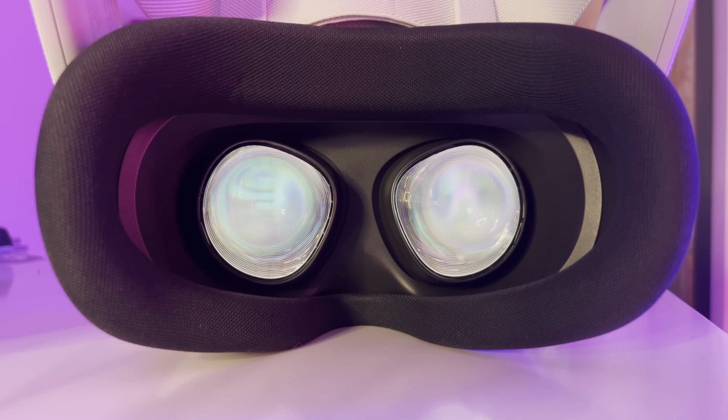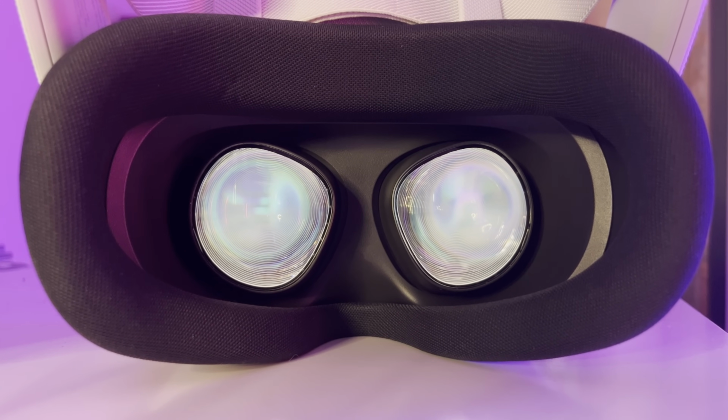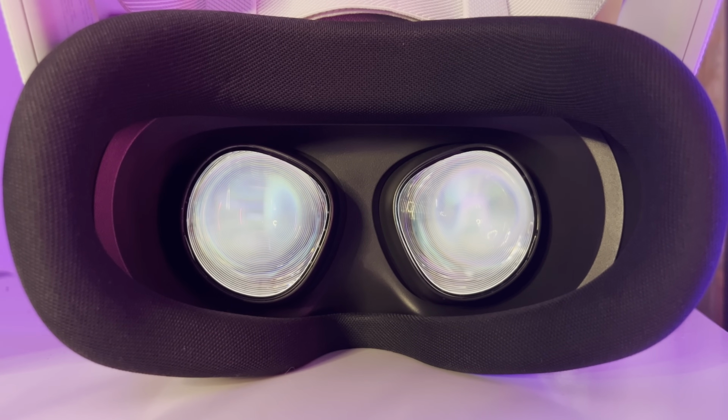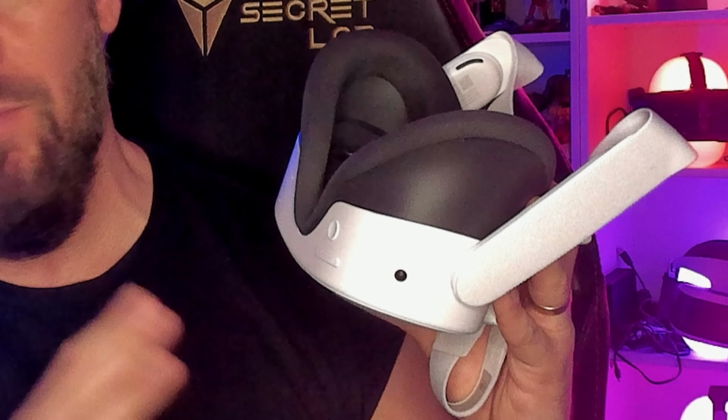But I still went ahead and tested how long it would take to shut down. And it's probably using the internal gyroscopes to work out whether you're still moving in the headset. And it takes around 1 minute to automatically shut down, which is nice to know because it means if you do leave it on and put it down, then it will still shut down. One thing I like on this headset more than the Quest 3 is the action button, or the pass-through button, whatever you want to call it. And basically you just press this once and it takes you from mixed reality to virtual reality.